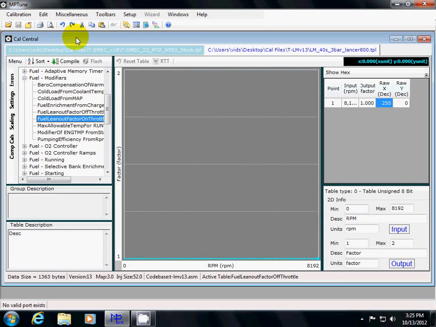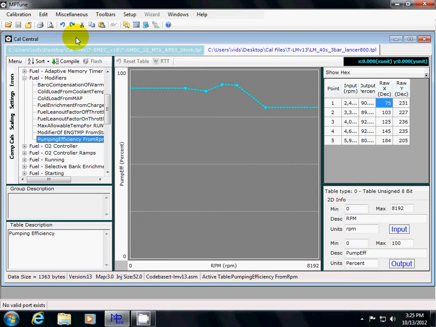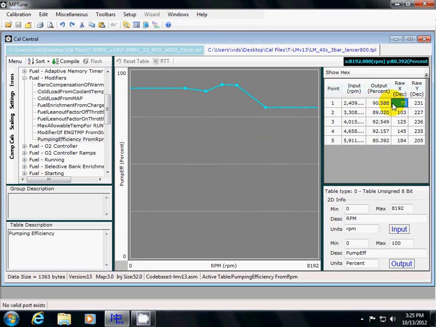So the first one they recommend looking at is this pumping efficiency from RPM. You got the RPM across the bottom and the pumping efficiency in a percentage across the y-axis, and then over here we have the actual numbers that it creates, which is the dot. So this is dot 1 and this is dot 5 equaled here, so you could see what the actual numbers are, and what RPM exactly those are at. So what you do to tune this curve is your goal is to be whatever your goal of air fuel ratios are.